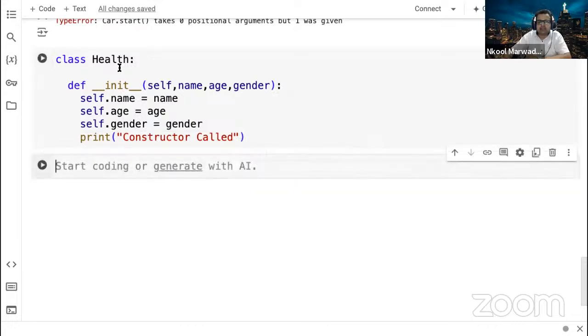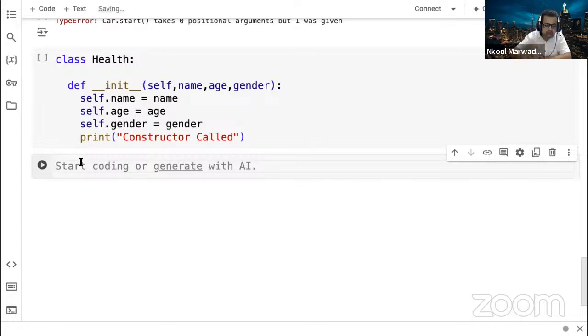Now I have created a small class which contains only the constructor. Inside the constructor, I have defined the object variables or instance variables. So name, age, gender, these are the variables belonging to the object.